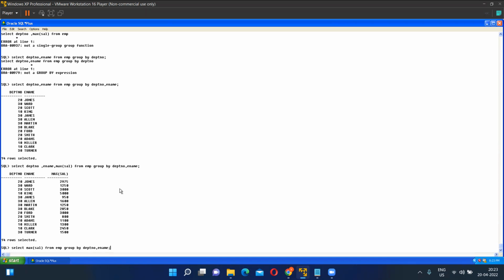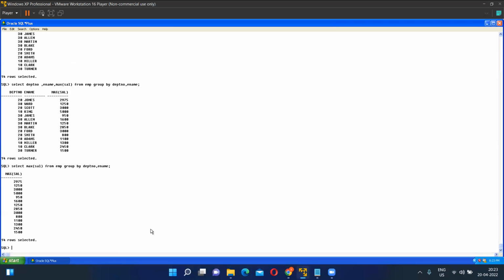Will this query execute? Tell me yes or no. Yes, whichever column we take in the group by need not be present in the select. This will execute. Now, guys, these are the rules which should be crystal clear to everyone. Whichever column we take in the select must be present after group by. Whichever column we take in the group by need not be present in the select. Whenever we use an aggregate function with a column, group by is mandatory. Keep in mind all these things.